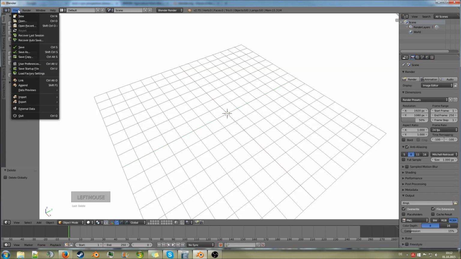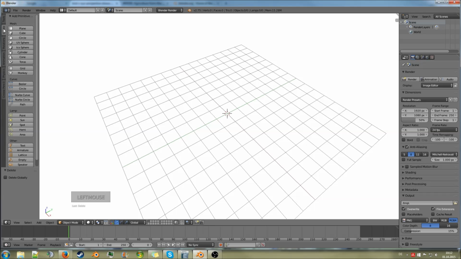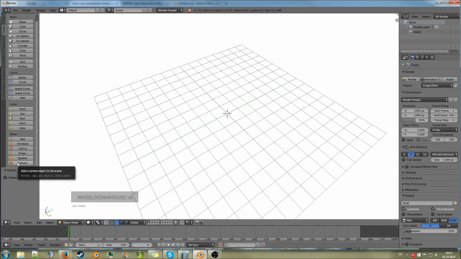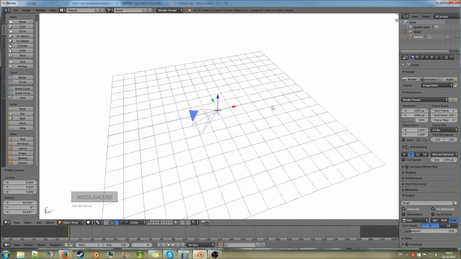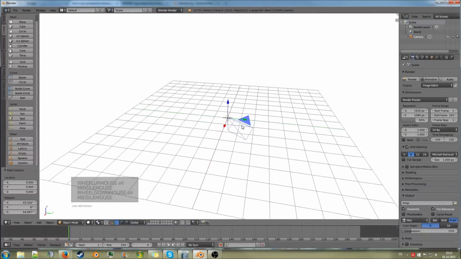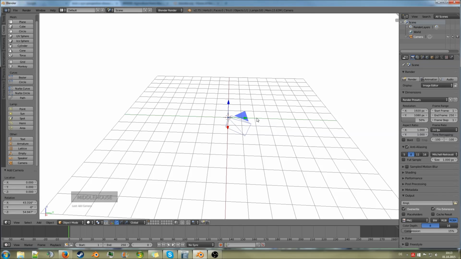After that, we are going to add a new camera. You can do that by going to this create tab and then searching for the camera. What I normally do, and what you should learn if you want to do more than a single scene, I hit Shift A and then I have the same menu like over there, but way faster. Then I'm going to add a camera, and this camera is already in the right position because we're going to create a so-called isometric scene. Isometric is just a kind of perspective you can have, and that is very common for low poly scenes, so we are going to use that.